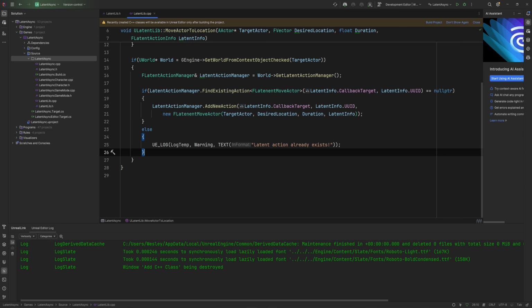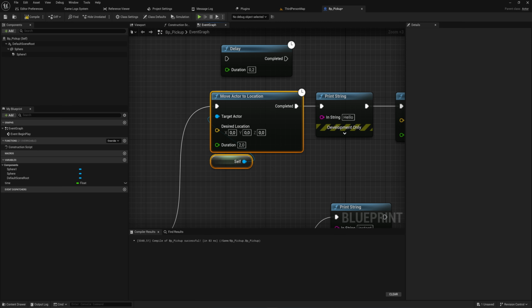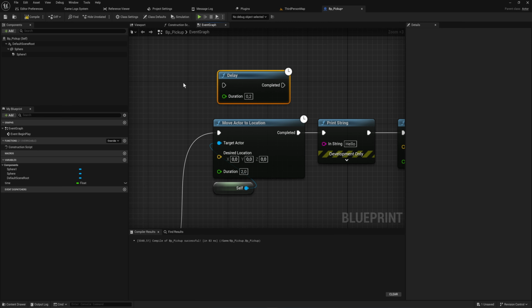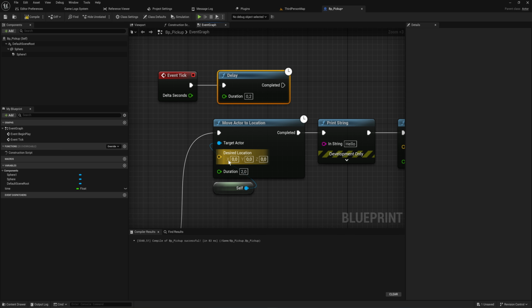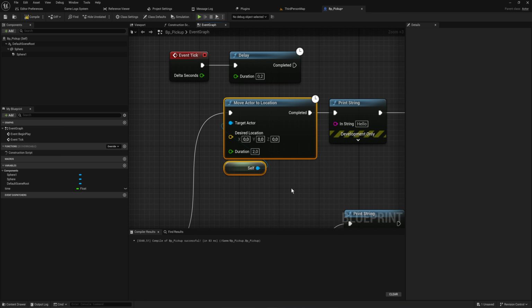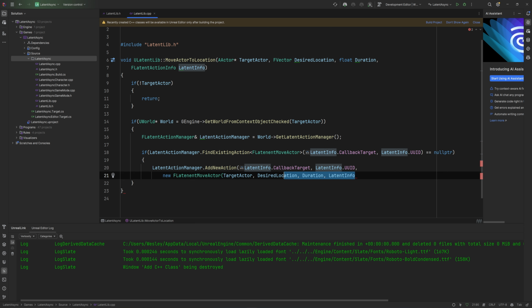This is effectively just, if you go back into Blueprint, right? If you have used a delay before and you do this in something like tick, it's only going to complete after 0.2 seconds, and it's just going to disregard every other input it gets until it is completed. Because otherwise it would create a new object every single time you give it an input, and it doesn't really like you doing that. So this is just kind of gating it off. It's going to ignore every other input you give it until it's completed, at which point you can give it a new input. That's what that little line of code does.